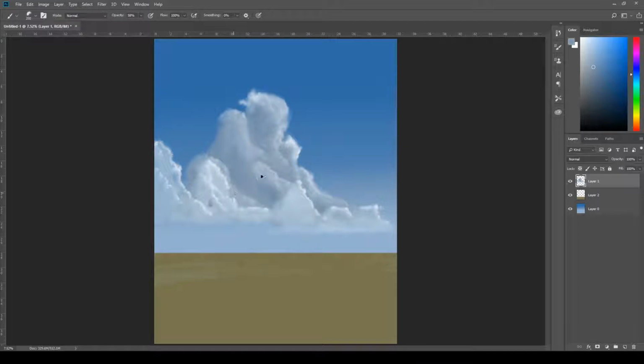Oop, I think that is way too much. I want to bump that down to probably like 21. Let's try 21. That's actually a little high. I like building up my clouds slowly.